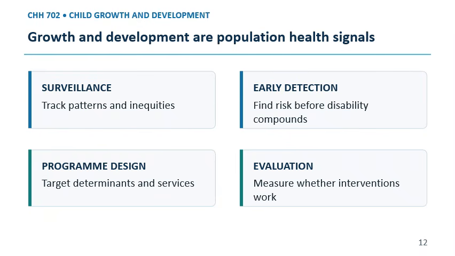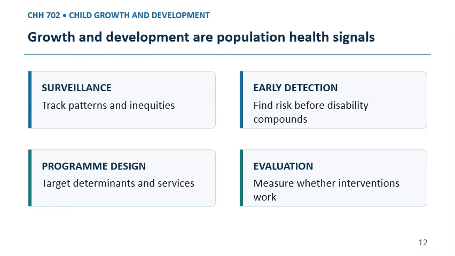A surveillance system may show high prevalence of stunting, but the findings alone should not tell us which intervention will work. We need causal understanding and local assessment. Likewise, a program may distribute supplements, but evaluation must examine coverage, correct use, equity, and outcome, not merely the number of items distributed. Growth and development indicators become powerful when they support decisions rather than simply fill reports. The same information guides program design and evaluation.